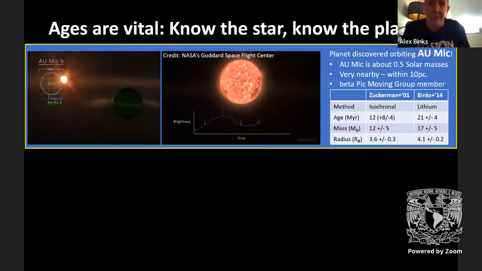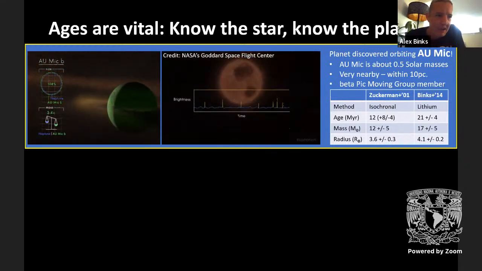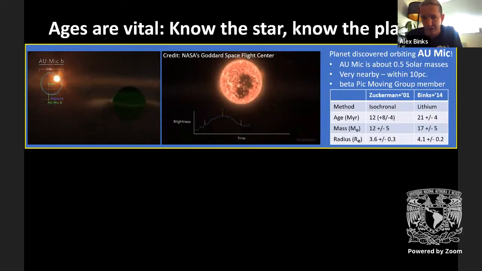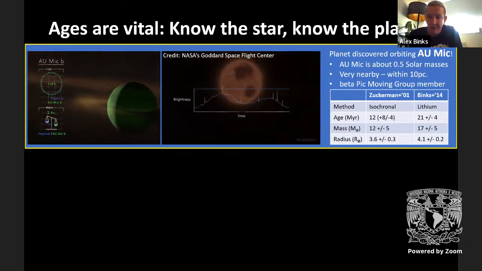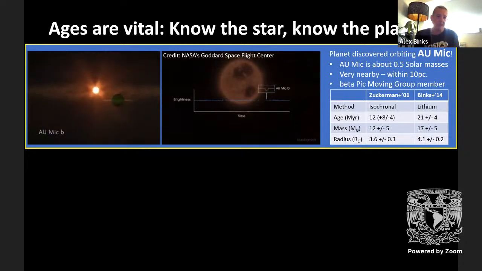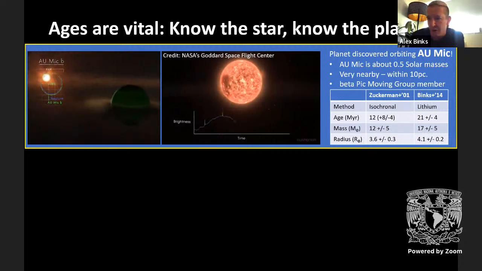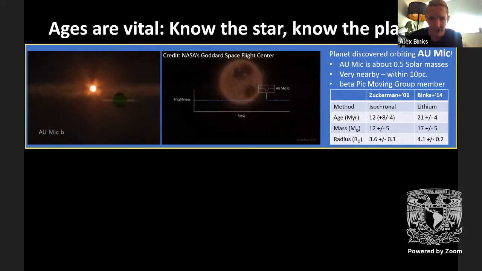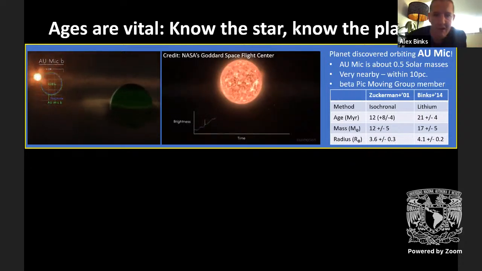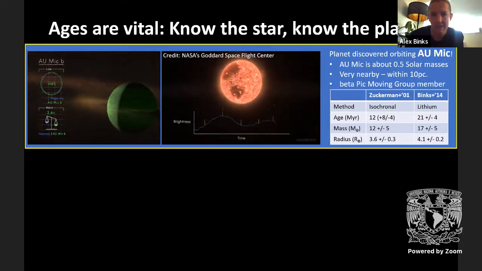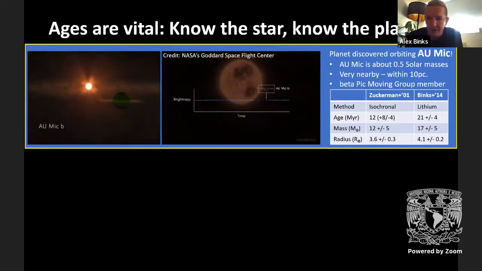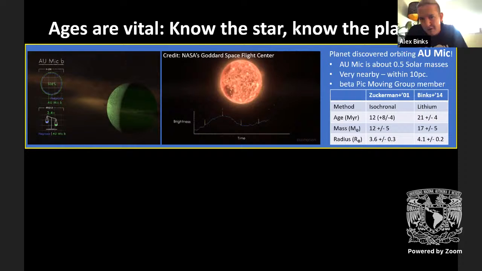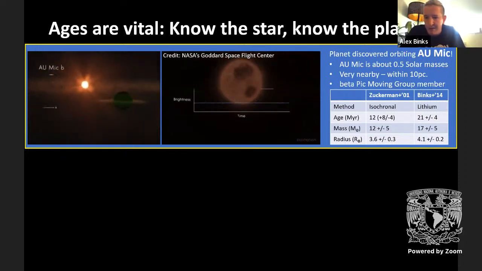Okay, so here's an example of why this could be important. What you see here is the rather famous AU Microscopii, which is in the Beta Pictoris moving group. And what's special about AU Mic is it's a young star. It has a debris disk around it, and it's a debris disk around a very low mass star of spectral type M. And just recently, a couple of years ago, a team looked in the TESS data and realized, well, there's also a planet here. So to get the age of the planet right, we need to get the age of the star right, of course. But it's not just that. Also, the models predict different masses on the order of 30% discrepancies and radius discrepancies of the order of 20%.